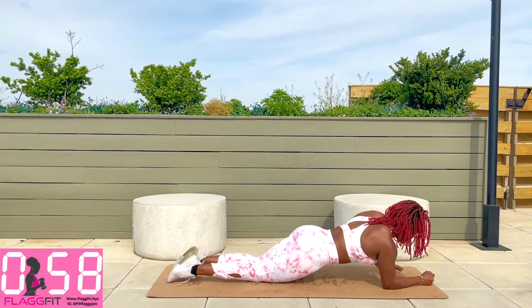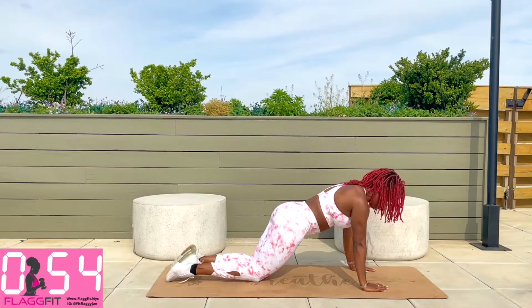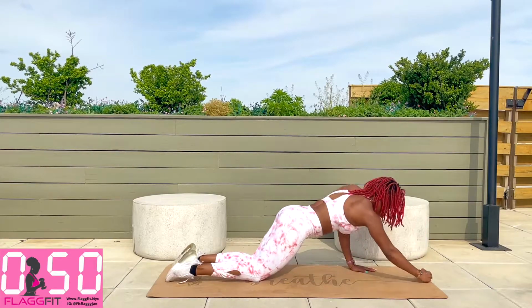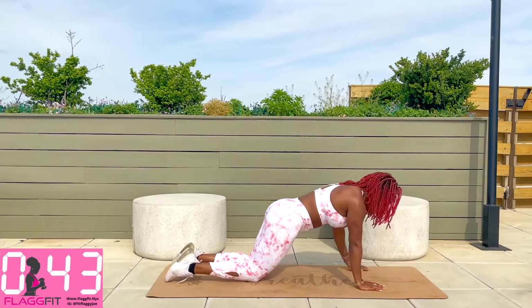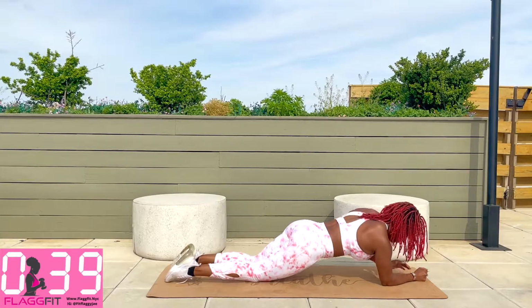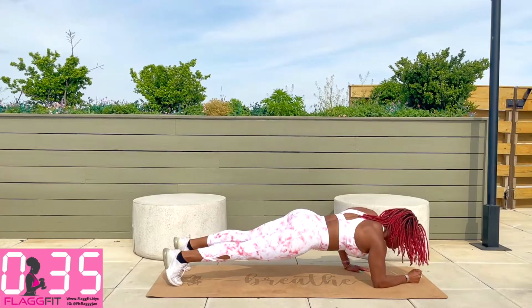As you can see, the modification is on your knees. If that's what you need, let these exercises meet you where you are today, queen. Do not feel like you have to do something that you're not ready for. The more you practice, the more you work on something, the easier it becomes. So if you need to be on your knees the entire 1 minute, go for it. We have about 35 seconds left. Let's get it.